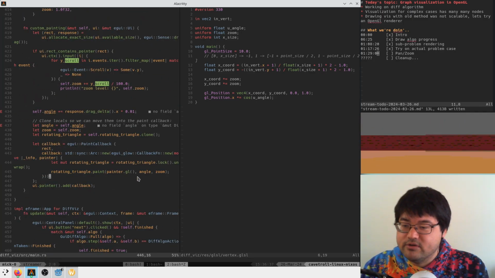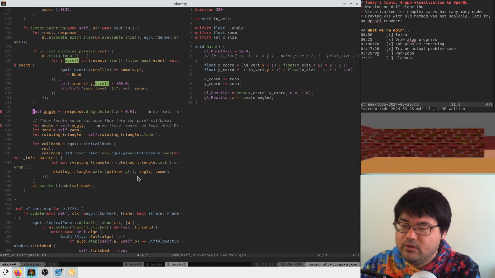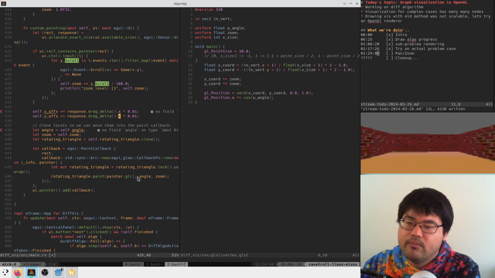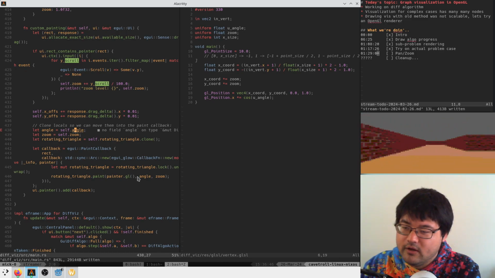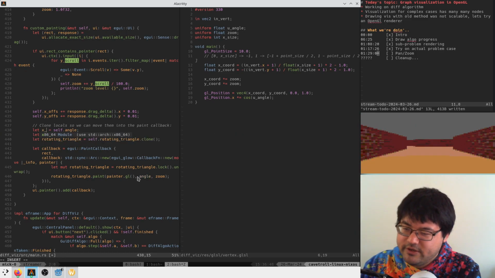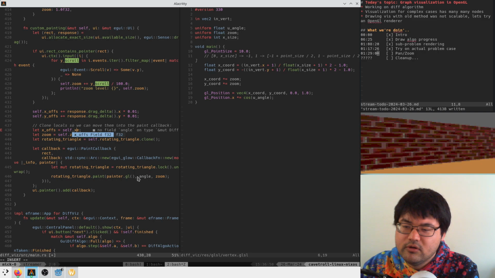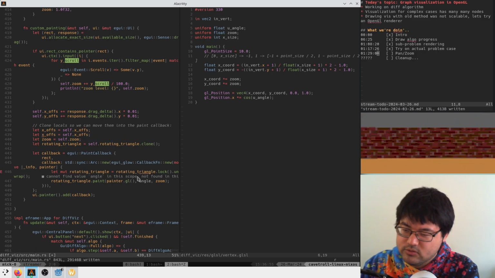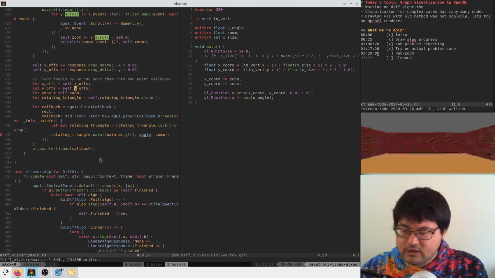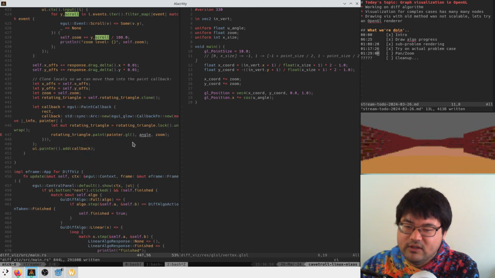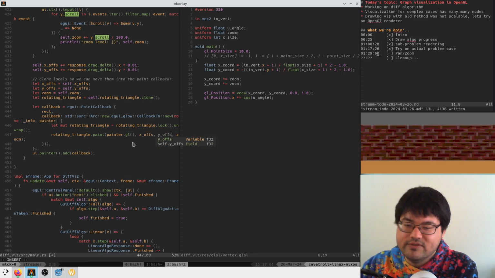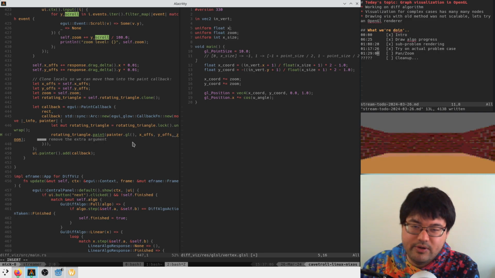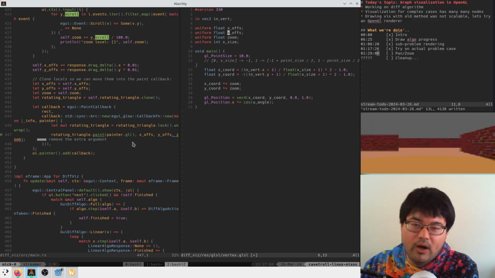And we are going to have to pass these over to somewhere eventually, but let's start by stashing them as local variables so that they do not act as references to self when we pass them into this closure. Then we give it the X offset and Y offset. This angle parameter needs to change to X offset and Y offset.